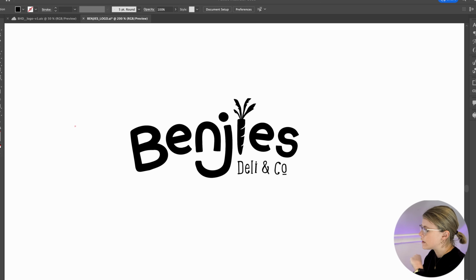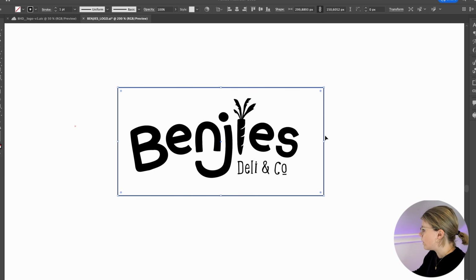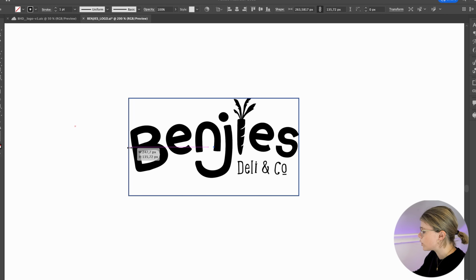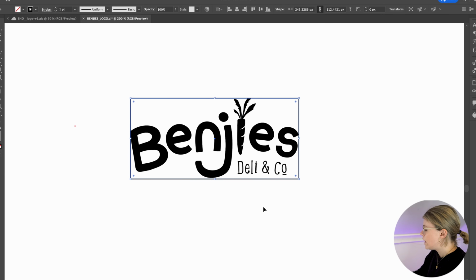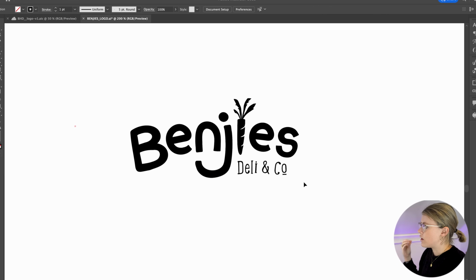The best way to test that is to grab a rectangle, put it in outline mode, draw a rectangle around your logo, and then pull it in so that it's touching the top, both sides, and the bottom. What you want is sort of equal spacing. I'm looking at the bottom left and right corners, and I'm seeing equal spacing there, and top and bottom right and top left are also rather equal. It looks more or less like there's a straight line, and the logo could be sitting in a space. That's how I know the logo is going to work and feel balanced enough.